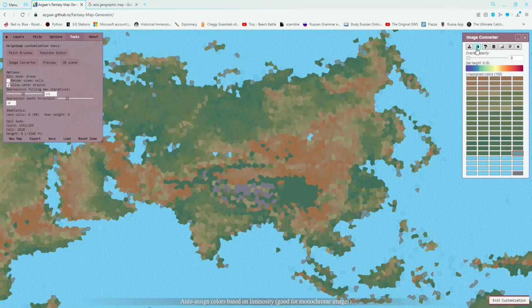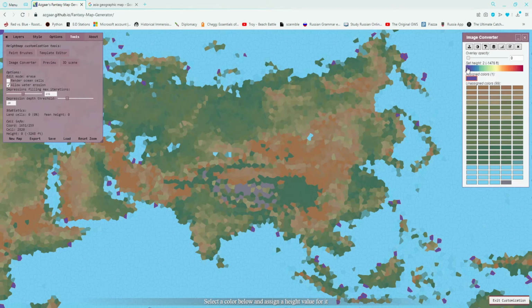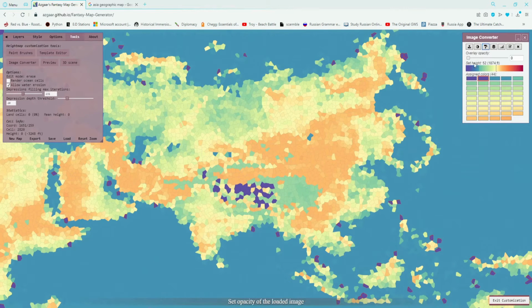Now for some real magic. There are 3 different auto assignment options on the top here. Alternatively, I can also just click on each color bound and assign it a value, keeping in mind that 20 is pretty much the equivalent to a coastline. So the first of the 3 options here works best with monochrome black and white images, while the next one here works well with fully colored pictures like this one. And this third option will assign colors based on the height map's own coloring scale, so essentially if you are re-uploading a height map image from this generator. So we will pick the middle option, and suddenly it looks a lot more natural to the generator's height map.